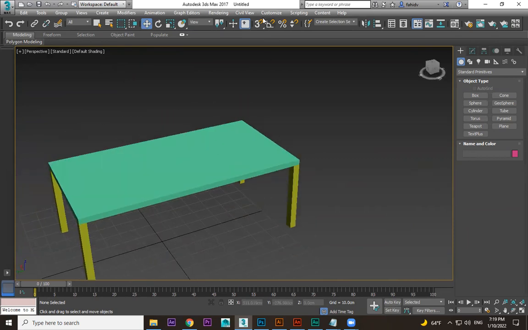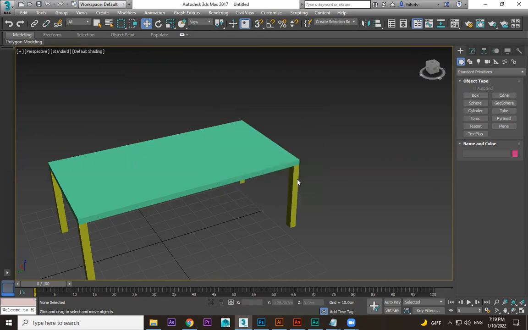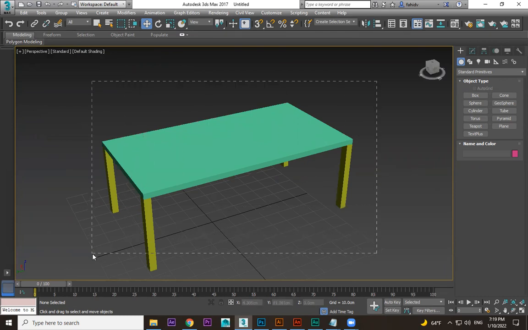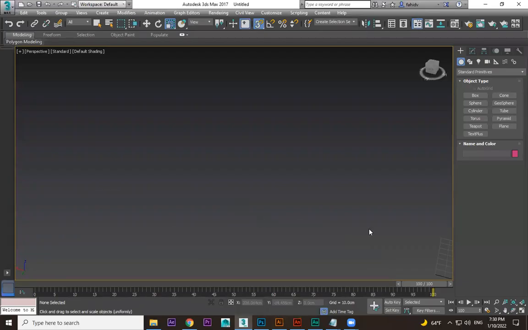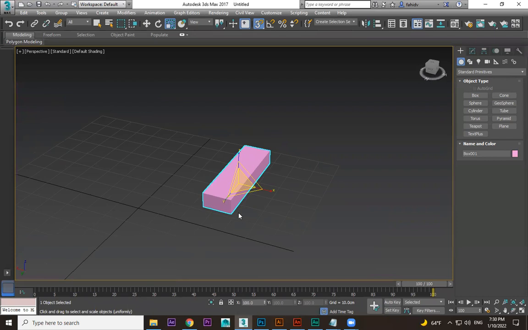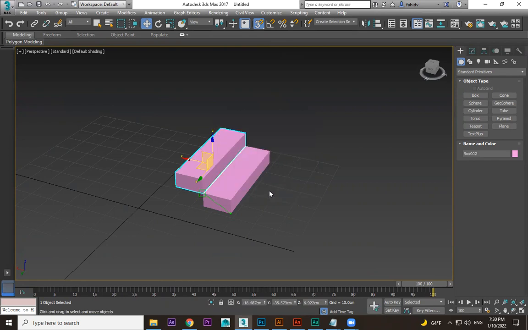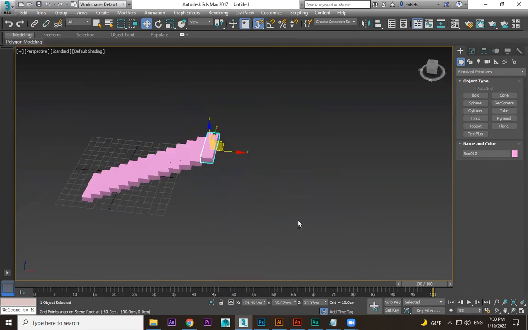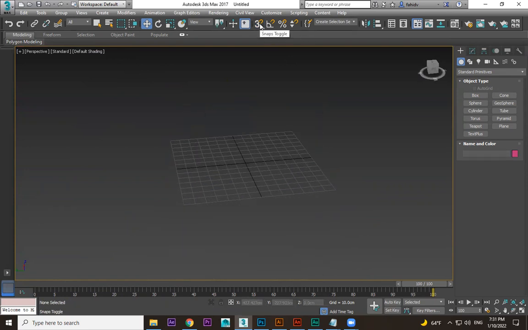So I told you a simple option which is snap. S is the shortcut and right click, inside you need to switch on endpoint. So exactly we got it here. You have to practice this first one and try one time. If this is okay, then we go to the next one. Make staircase, select it, switch on the snap, shift and copy from here to here. How many numbers do you want? I want 12 numbers. 12 numbers will be coming. Okay. You use duplicate and snap the proper way.